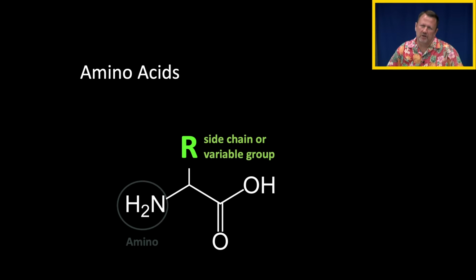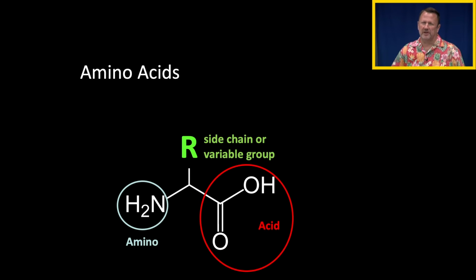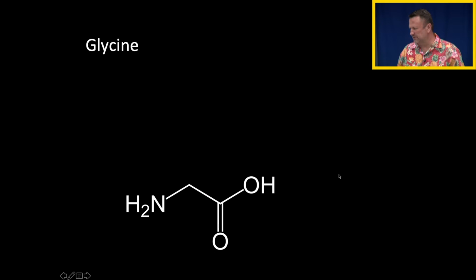All right, so here's our generic structure of all amino acids. Again, there's a side chain or a variable group. There's an acid group, an acid moiety, and then an amino moiety as well. And the amazing thing about amino acids is that it's the R group, that side chain, that gives the amino acids their incredible properties. The amino group and the acid group is just quite simply how we connect the box cars together on the train, and what's important is what's in the box. And so what's in the box is this R group, and then how we connect them is through amino groups connecting to the acid groups.